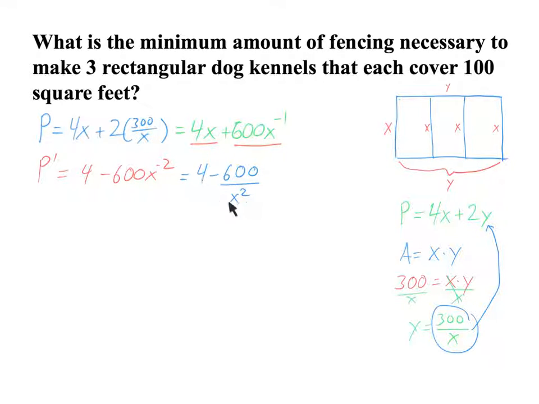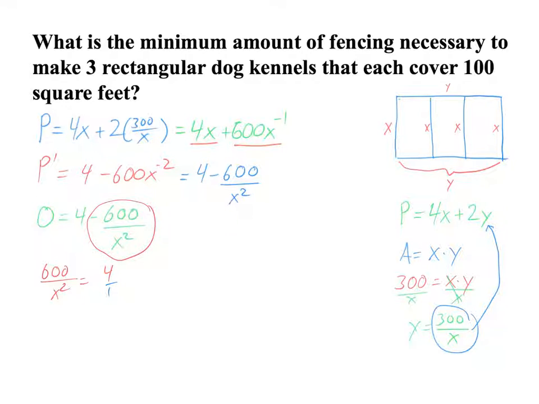And don't we want to set this equal to 0 to find critical numbers? So I'm going to take 0 equals 4 minus 600 over x squared. And I'm going to solve this to get critical numbers. Now, there's different ways of solving this. Could I move this over and do a proportion? Or could I get a common denominator and set top and bottom equal to 0? There are different options. What I'm going to do is I'm simply going to add this over to the other side. Can I make 600 over x squared equals 4 and make a proportion out of it?